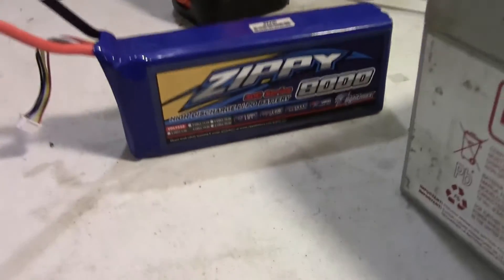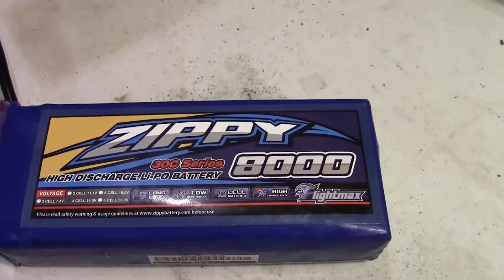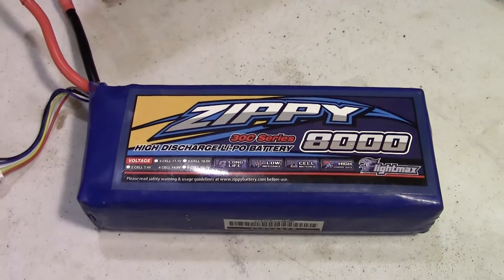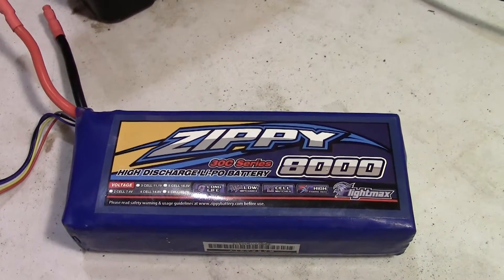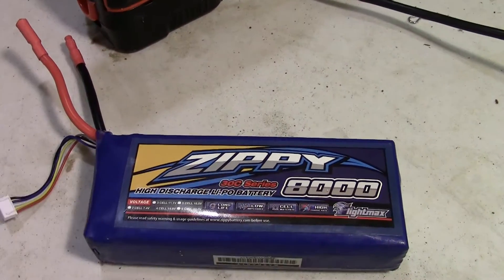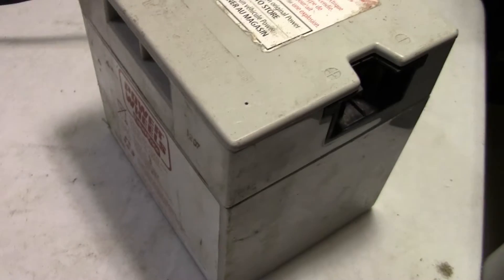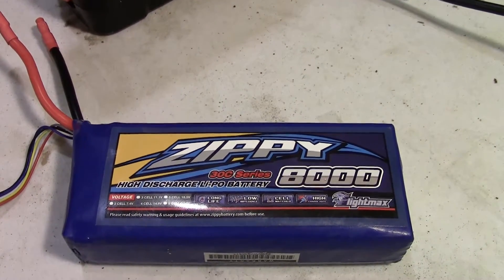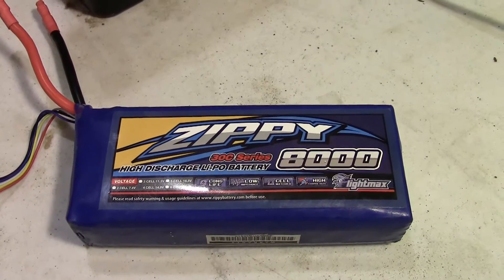So I had one of these little Zippy four-cell packs — and I've got my six-cell coming — but I have this four-cell 8000mAh pack here. This thing weighs maybe a pound, if that. I thought this would be nicer because you get a better discharge curve when the battery dies, and it takes about an hour and a half to charge on a six-amp charger, versus like 18 hours for the stock battery. So again, this is a four-cell, so 14.8 volts, and it makes a huge difference.